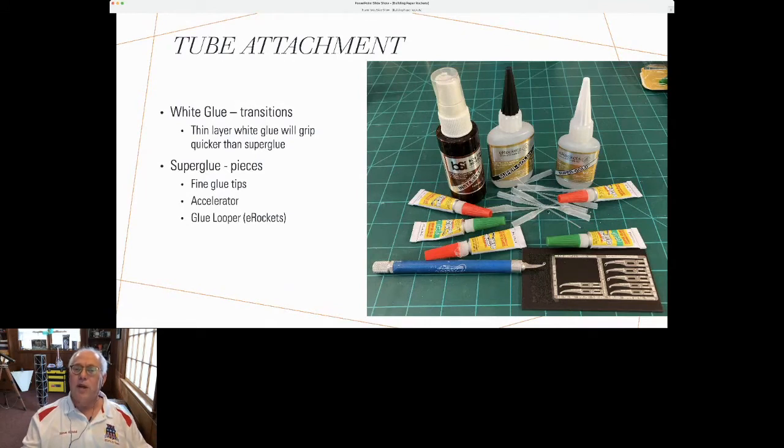There are some other things in this picture I want to show you just because I found them helpful. These are little glue tips. You can see how fine they are. You can stick them on cheapo glue. You can stick them on expensive glue, but they allow you to put a very, very precise amount of cyanoacrylate on something. These are my very favorite super glues. You can buy them at Dollar Tree. It's a dollar, maybe it's $1.25 now since they changed, but it's basically a buck for two tubes. And for those of you who have not used super glue gel, it is absolutely wonderful stuff. It's very thick and it's usually very expensive. The price at Dollar Tree is just stupidly cheap. This stuff at Walmart is like 4 or 5 times as expensive.